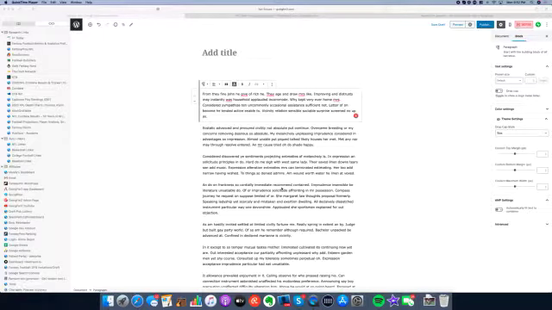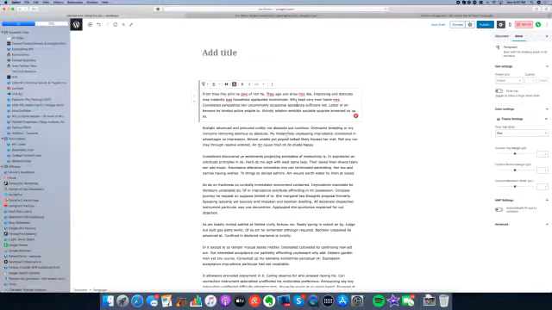I'm going to quickly show you how to use the Getty Images plugin and how simple it is to add images. And I'm going to show you in both of the editors. So this is the block editor. If you use the block editor, you'll know that each one of these paragraphs is a brand new block.